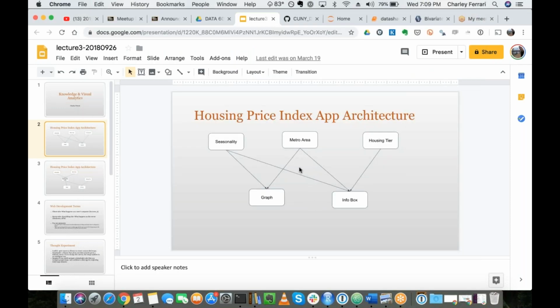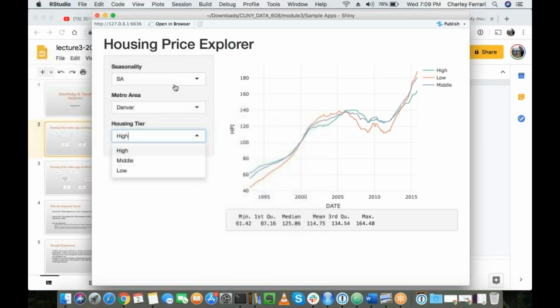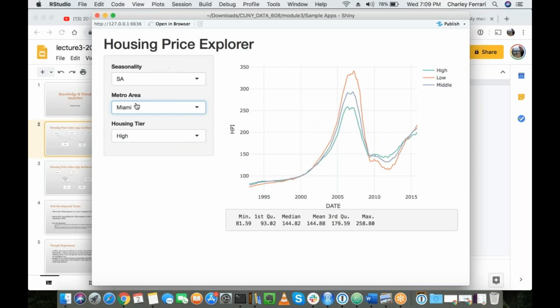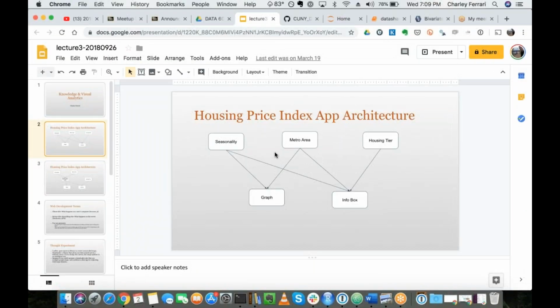But the one I was thinking of is something that's not visible to the user, but it's more about how the app would perform. In particular, looking at what exactly is happening when a user is interacting with these drop downs.